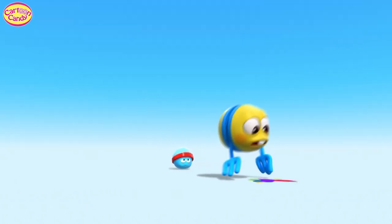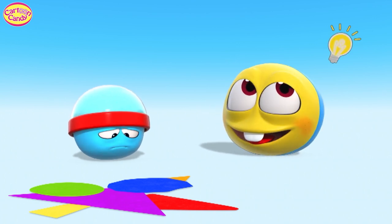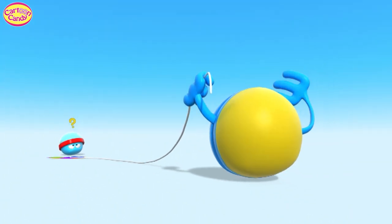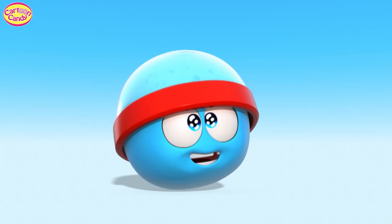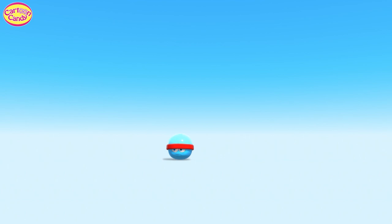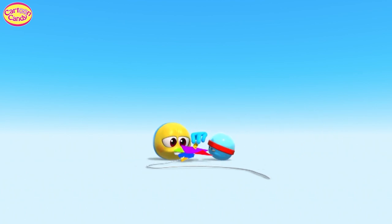It didn't fly for very long. This bird needs help. String and glue? I wonder what Kit's up to. It's flying again! Kit's looking tired. When Kit stops, the bird drops.